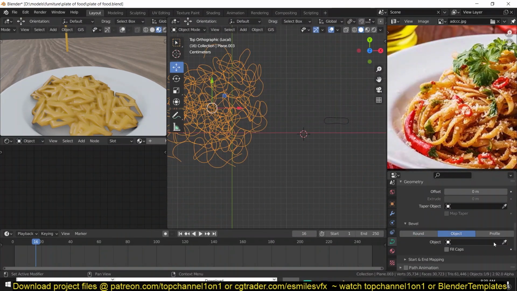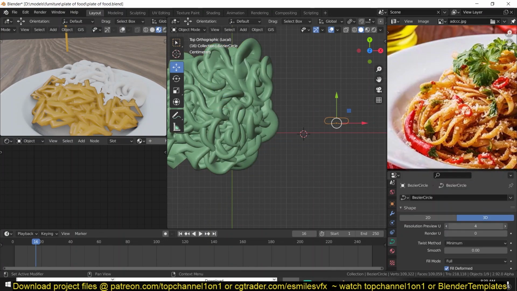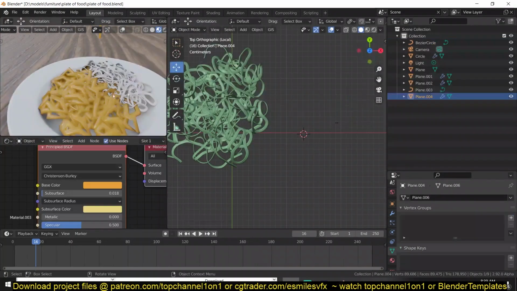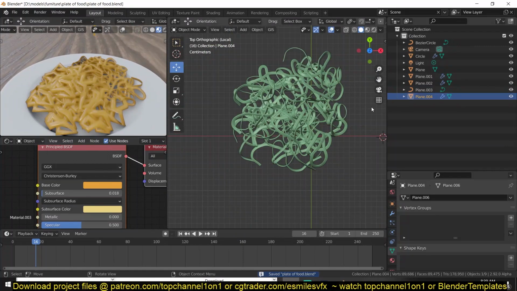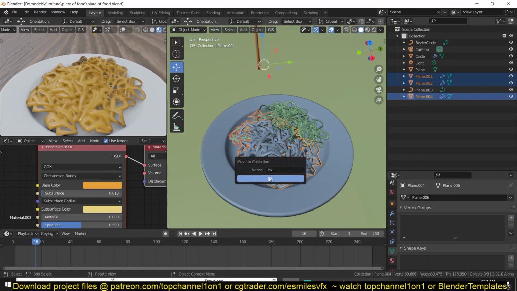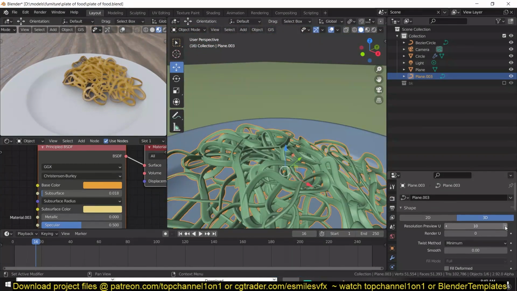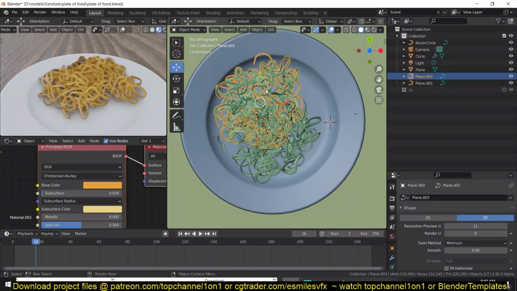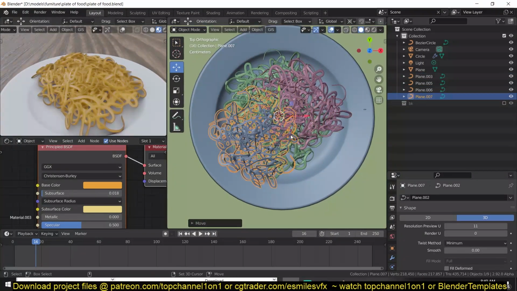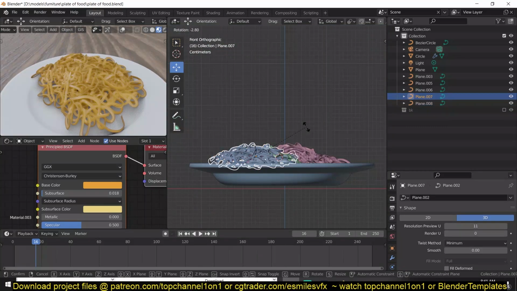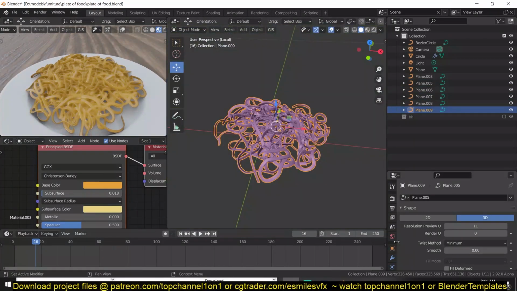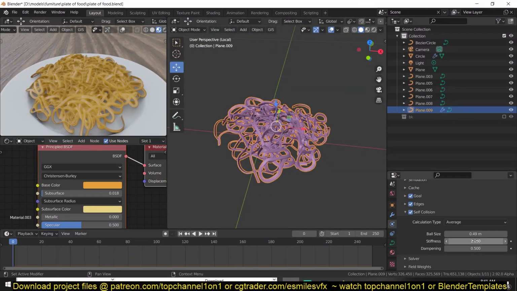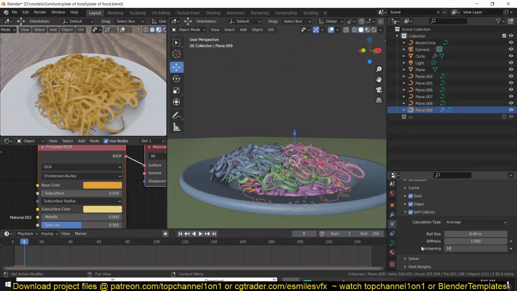So I deleted the solidify modifier and also part of the mesh, so that it is just a single edge loop of the strand, and then converted the entire mesh into a curve that I then added a bevel object to, to get the thickness. That way I can easily control the thickness of the pasta by just changing the shape of the bevel object or the bevel profile. After that, I just duplicated that around to make the plate look a bit full.